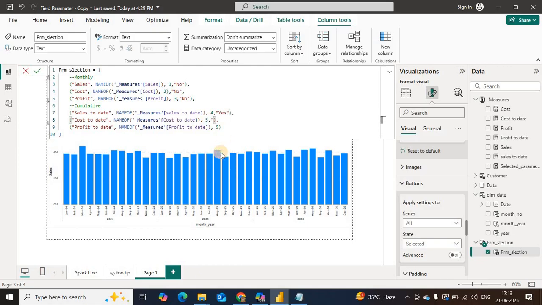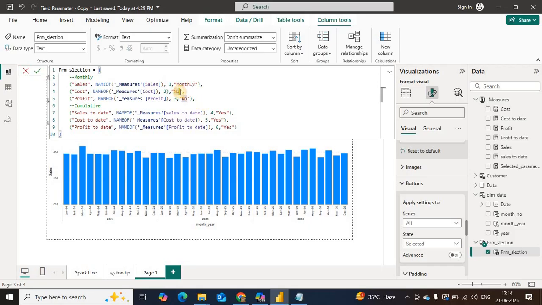You can put cumulative as yes, or 5 comma, it will be number 6, and it will be cumulative yes. Okay, 1 2 3 4 5 6 numbers are there. So it is not cumulative, this is cumulative, a yes or no toggle will be there. Or you can write monthly and cumulative. Instead of no you can put monthly. Let's do that way. So let me make it monthly.